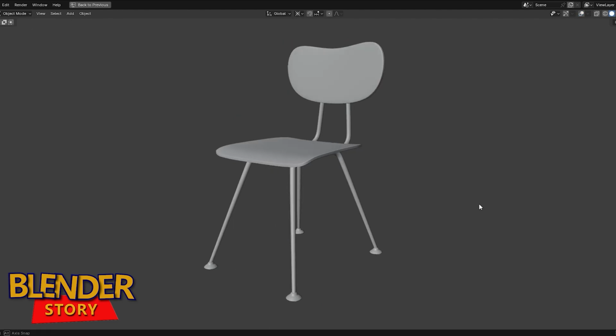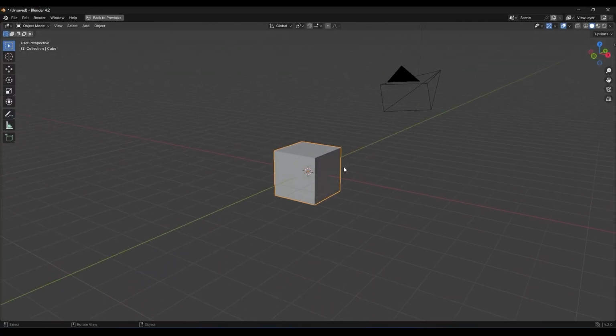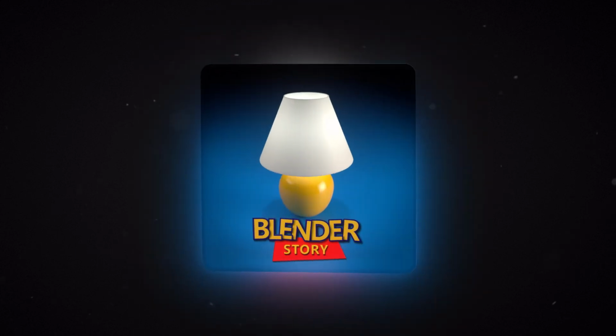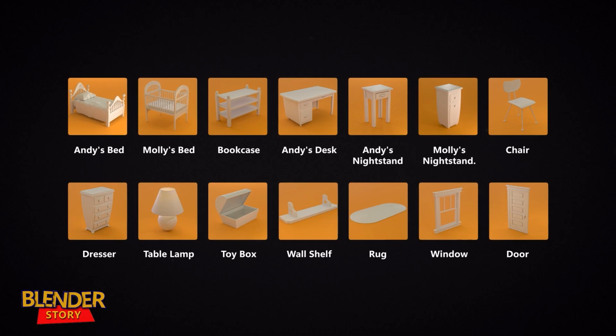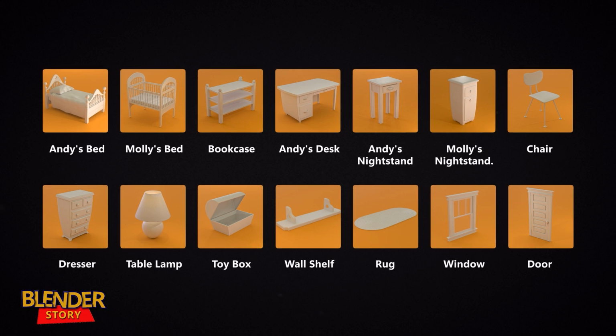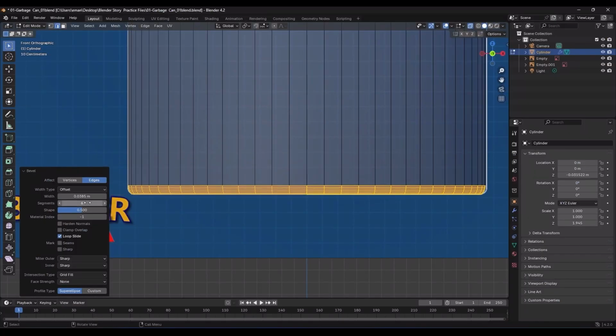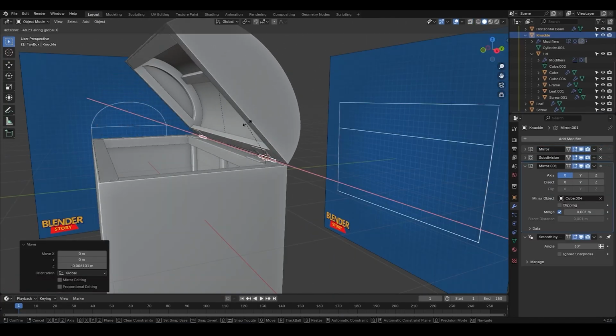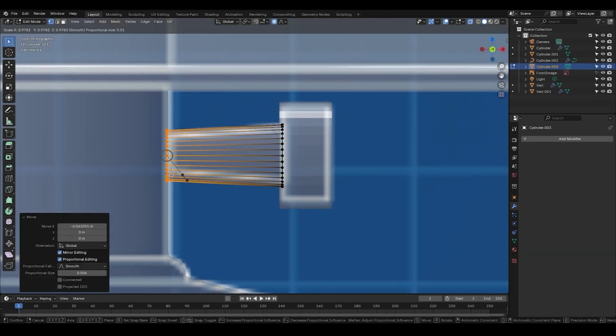We began with the basics, installing Blender, navigating the viewport, moving objects, and over the course of 14 episodes, spanning roughly 5.5 hours, we modeled 12 props and gained a ton of skills along the way. Together, we've traveled a significant part of this journey, and now, after creating all 12 assets, we've arrived at the final episode of Season 1 of the BlenderTutorial From Zero to Andy's Room series.